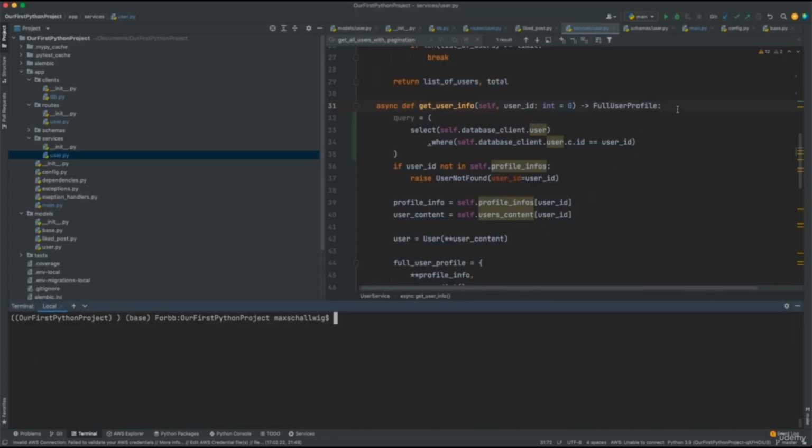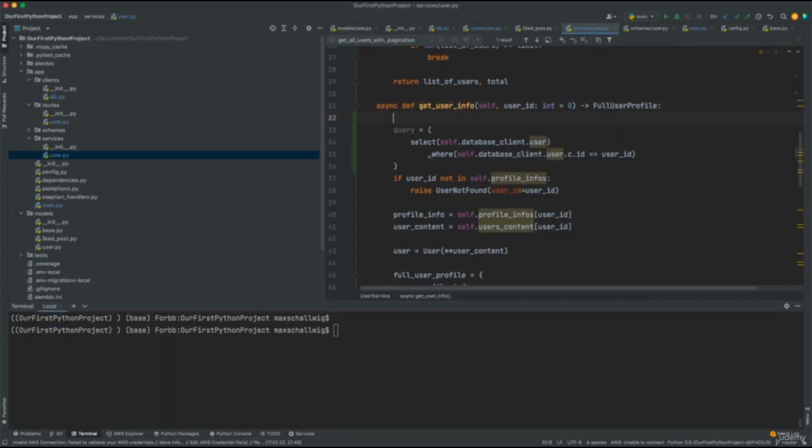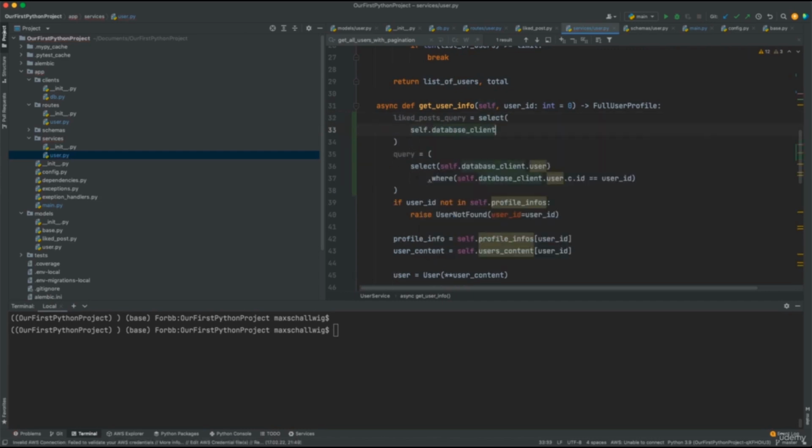So to do that, we're going to say our liked posts query, and here we're going to select from the database, self.databaseclient.liked post.